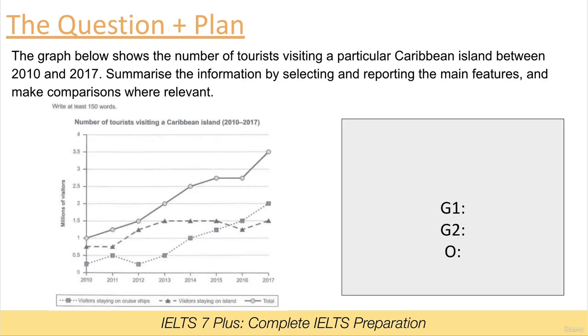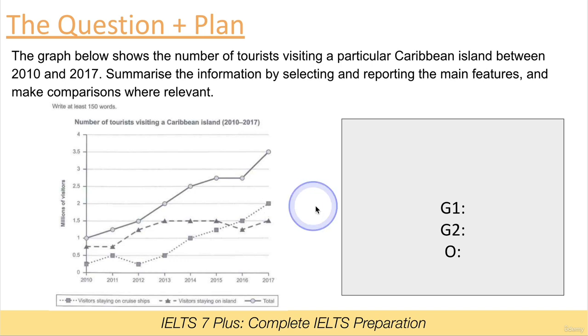Right, so I think we're ready for our planning stage now. This is really important for you to plan thoroughly. You have 20 minutes for this question, minimum of 150 words. So you might be thinking, oh, it's not a lot of words, but it's not a lot of time as well. So a plan helps you to maximize your time, which is limited, and you can really draw upon the most relevant information here and create a strong essay.